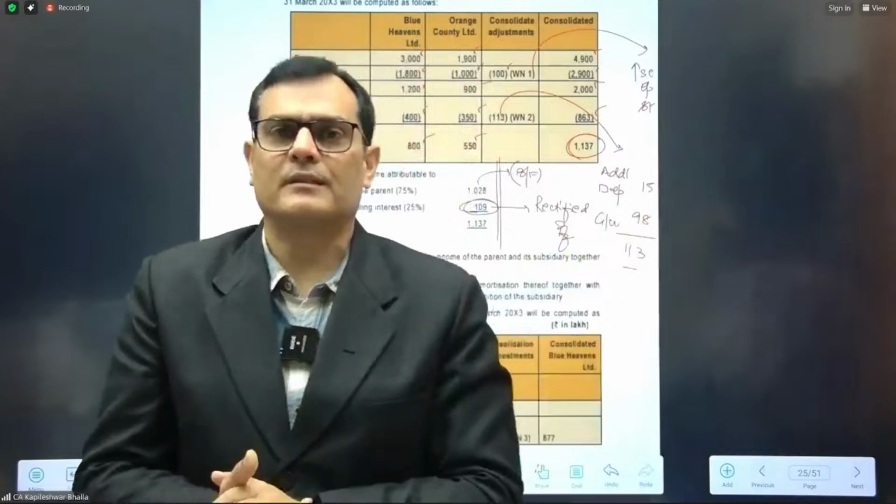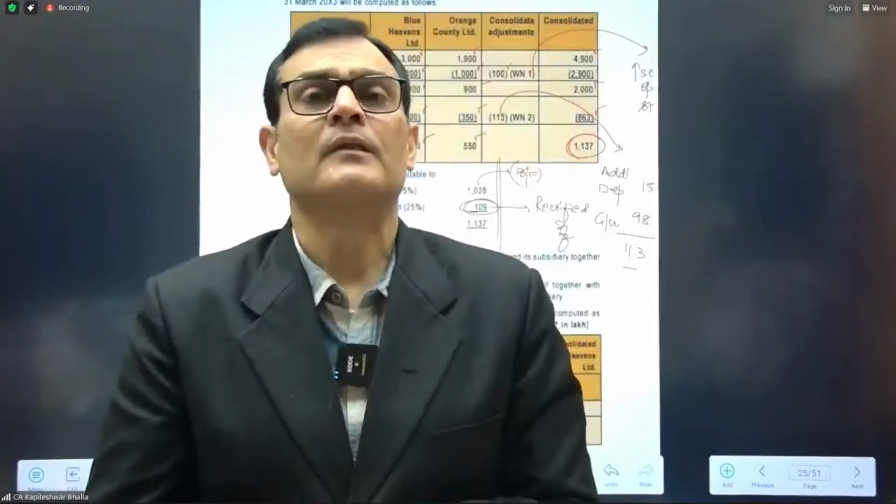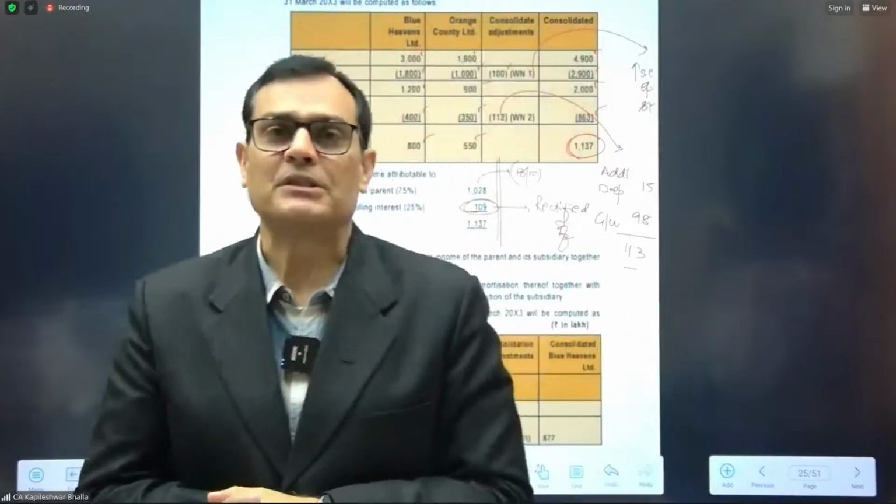Now, what we are left with in terms of the standard are, I would say, two things. Number one, I need to explain the concept of chain holding. First, we'll do a quick recap of this in the income statement tomorrow. Then we'll go to do questions on chain holding, or maybe we'll first do chain holding and maybe come back to this later, because time is short and we have got a lot of things to do. So I'm going to focus on chain holding. That's one. And I'm going to focus on the changes in ownership interest. If there has been a subsequent disposal or a further acquisition of shares, how does that change in the percentage of holding is accounted for?